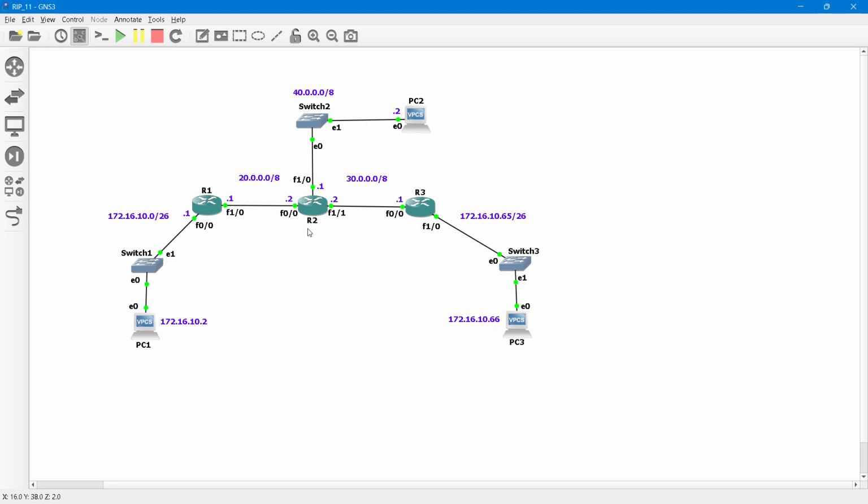Now R2 will go to the IP layer and check the destination IP, which is 172.16.10.2.